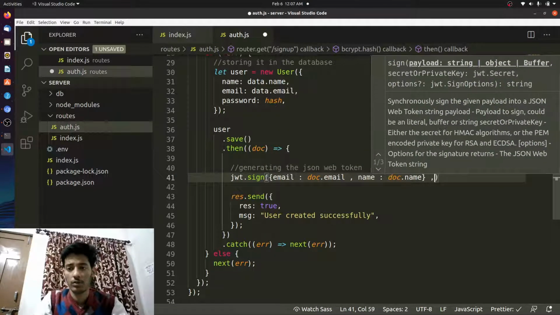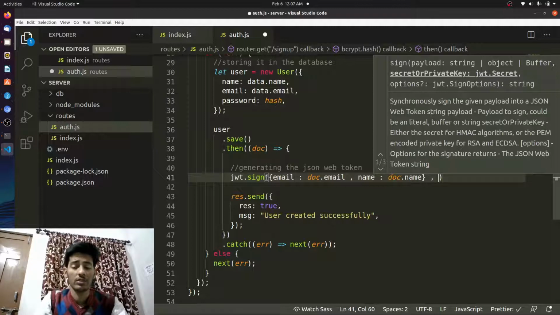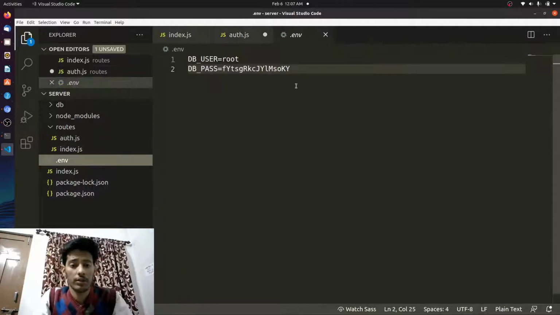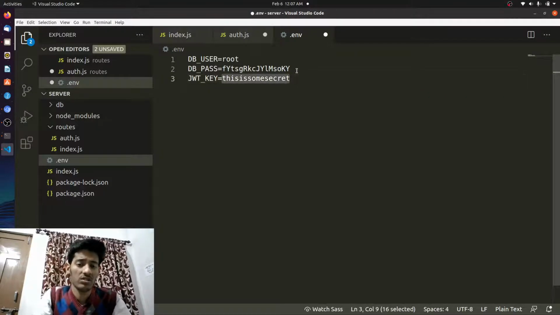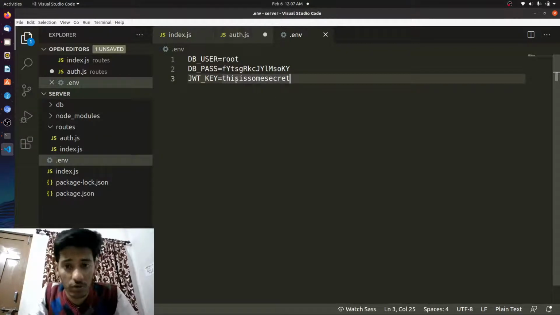The next thing which we want is a secret key, the key which will be used for decryption and all. Let's create this key. So we'll say JWT key is equal to, let's say, some secret. Just don't put your JWT key like these dumb things which I'm keeping.